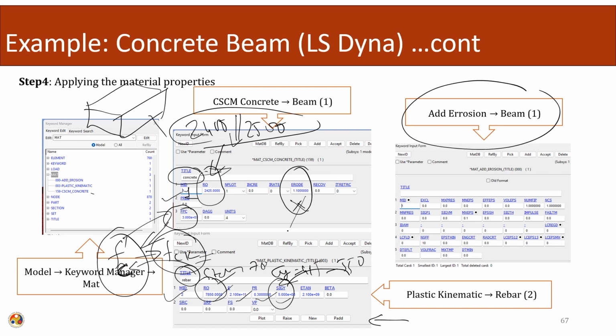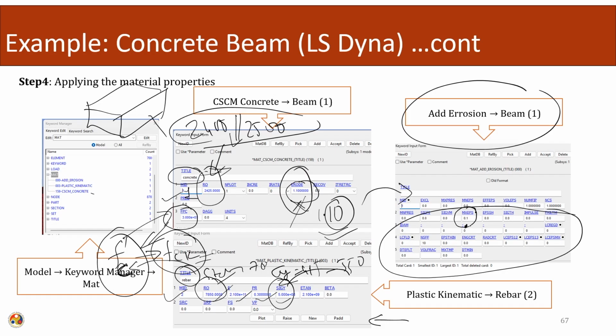One important factor to consider here is erode, that is the erosion criteria of the concrete. What does it mean? It means that when it attains 10% strain, so here you see it is 1.1, it means that when the strain is more than 10%, the element will be deleted. And this is again an erosion card. So using any of these values, we can also give at what value our solid section will be deleted or eroded. So maximum strain, here it is also given as 0.1.